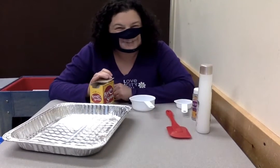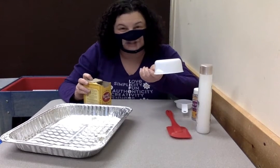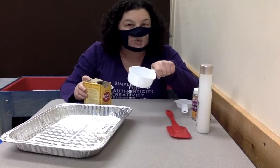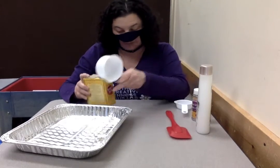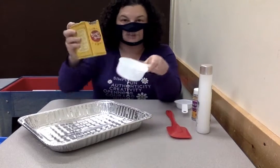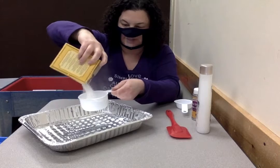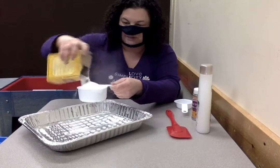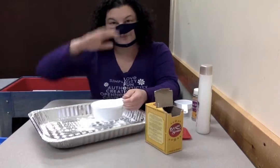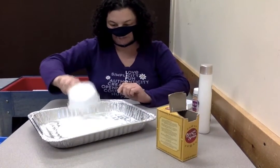So, the recipe that I had said we needed like 2.5 cups of baking soda, but that's kind of a lot, so we're going to cut it in half. So that would be 1.25 cups of baking soda. So I have my baking soda, see it? We're going to pour it in. Here's 1 cup. We have our favorite pans again, the noisy pans, right? So, we got our noisy pan. You see the baking soda floating in the air, and we got 1 cup of baking soda so far.